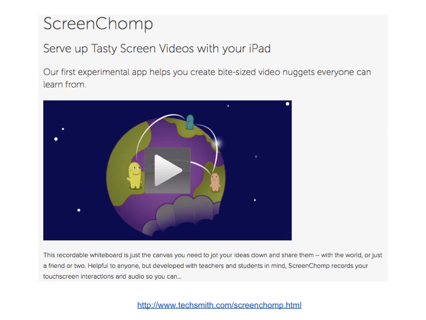Screen Chomp, I think, is especially popular in the younger grade levels, but I put it up here on the list because you'll see it oftentimes. It's a whiteboard app. You could use it if you want to. It has the same kinds of tools. It has a lot more stamp tools that you might expect in a whiteboard app for younger kids.